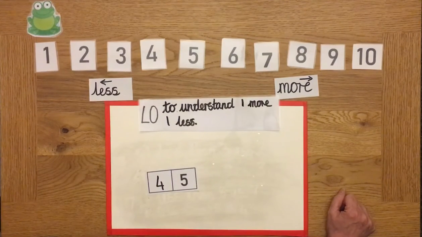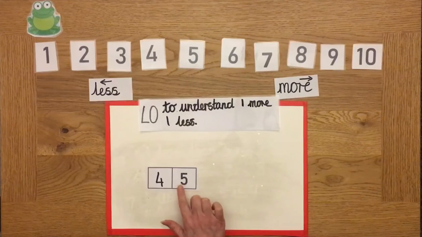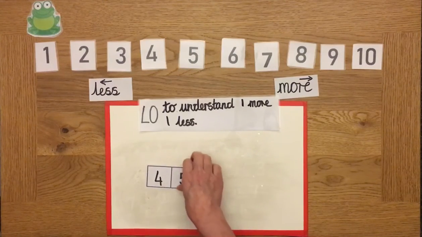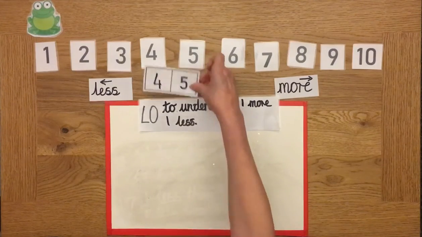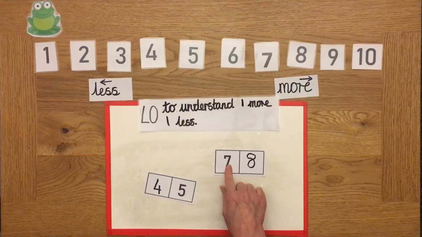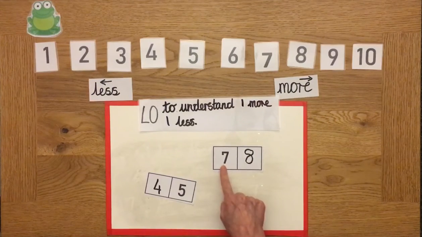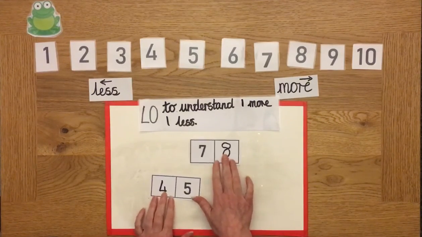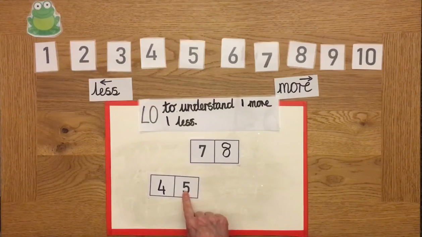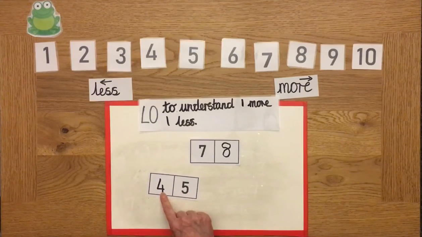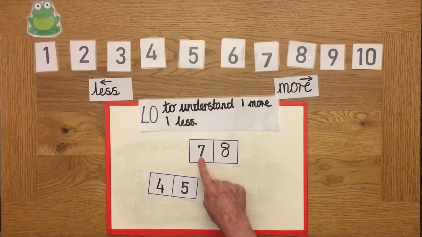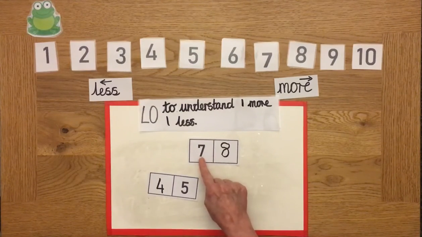Now we did some magnificent maths. This is what we learnt. We learnt that one less than five is four. And we can check that by putting it on the number line. We learnt that one more than seven is eight. By looking at these, we can also see that four is one less than five, and five is one more than four. We can see that eight is one more than seven, and seven is one less than eight.